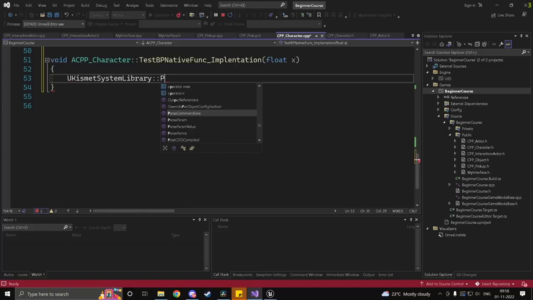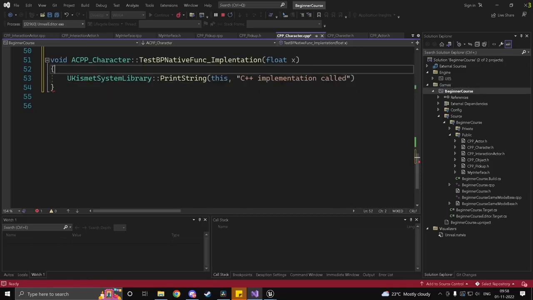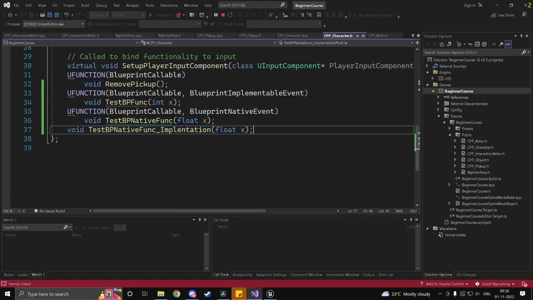Let's say we print, for example, C++ implementation called, and we can close that in. And for a Blueprint implementation, we can set that up in Blueprint, no issues. So that should be it.